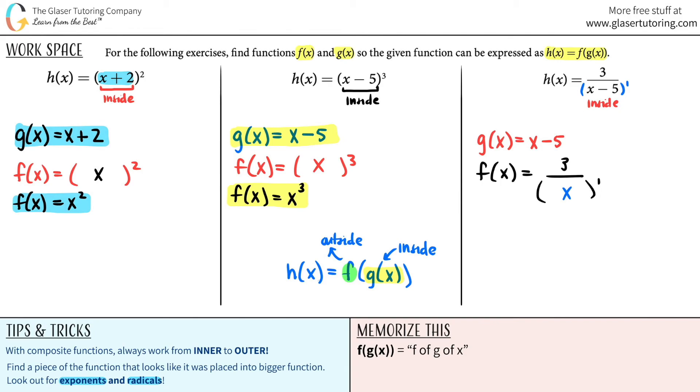And now all you got to do is clean it up. So this would be f of x equals 3 over x. You could say x to the first, but x to the first is just x. We just use these parentheses to help us see which one was the inner function and which one was the outer function. But that's it, guys. Look at that. Easy peasy. Lemon squeezy, right? So these are your two functions.